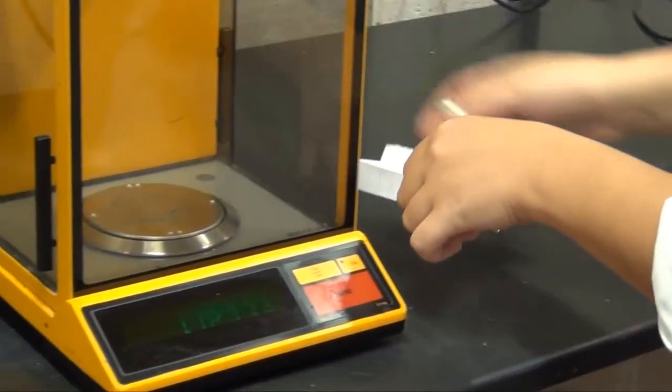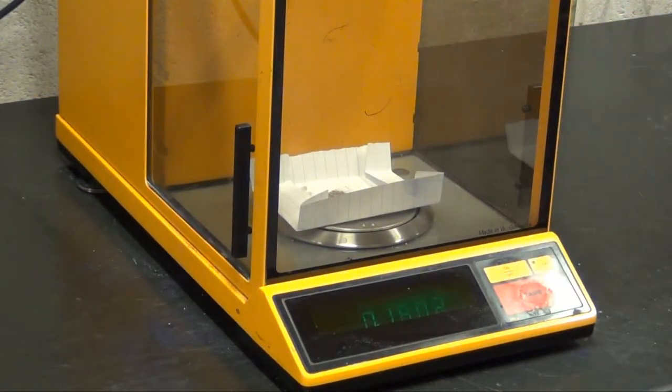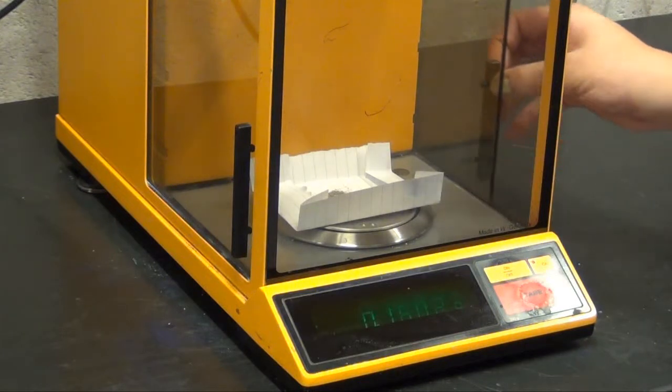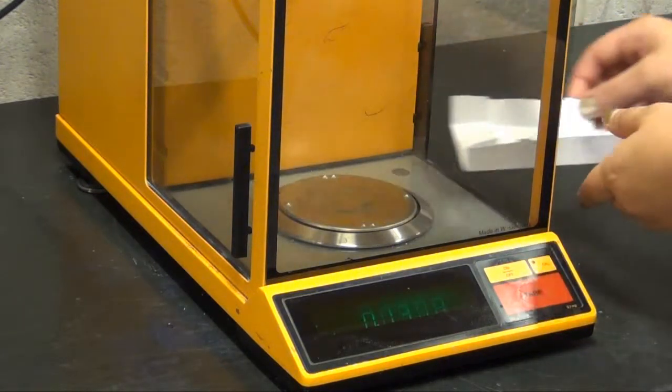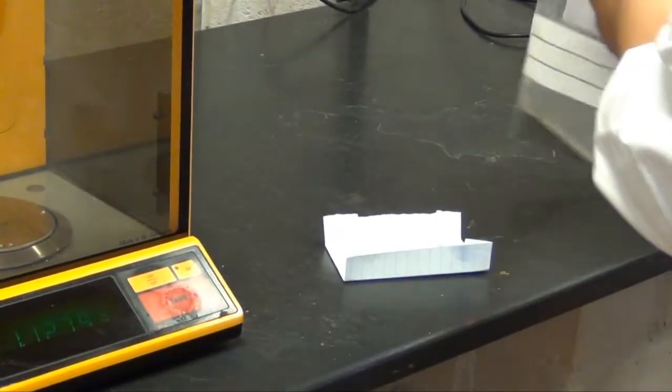The sample is placed back onto the scale, and this time the only thing that is being weighed and measured is the feed that has been placed on the balance in the boat. The boat is not counted in the calculation. We require 1 gram, so we need to place quite a lot more of the sample into the boat.